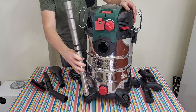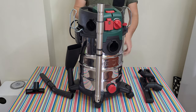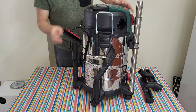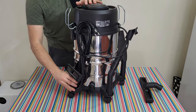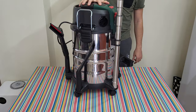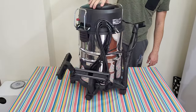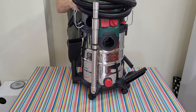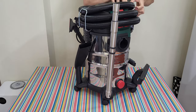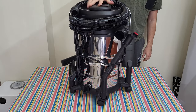You can store most of the accessories around here. Nice. Very convenient. And the spiral hose, it goes here. Beautiful. Tight and well, everything at the correct position.